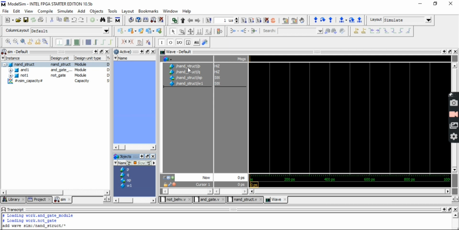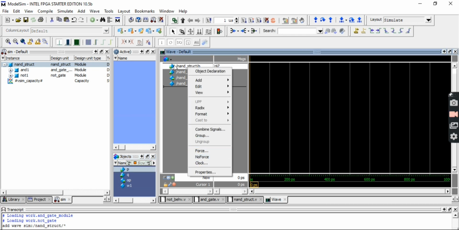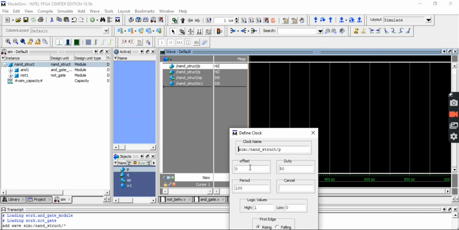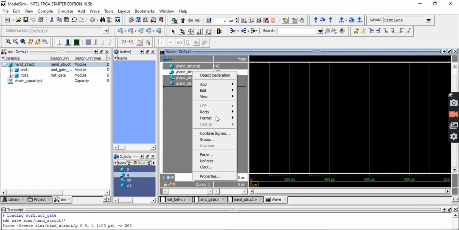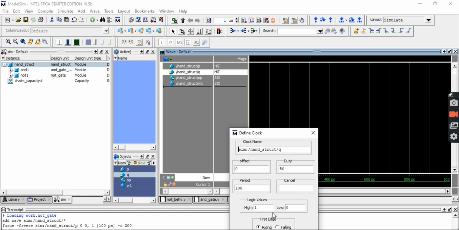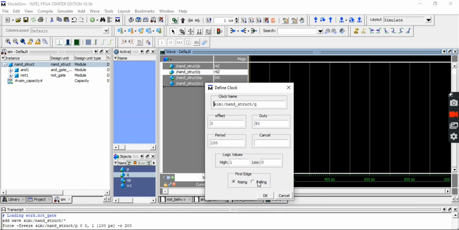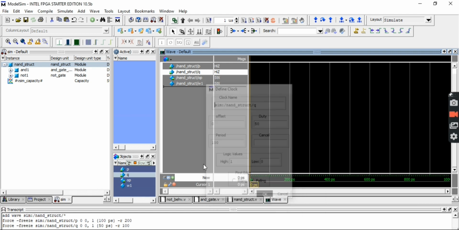Now I have to set the clock, so I am right clicking on each one and going to Clock, and let's set this to 200. So the period of this will be 200. By default it is set as nanosecond, so no need to change. Again for the other clock, it's 100, and it is also set to nanosecond by default.